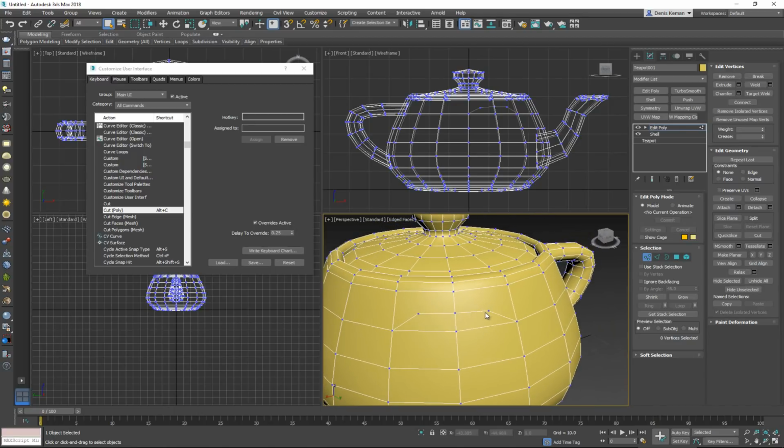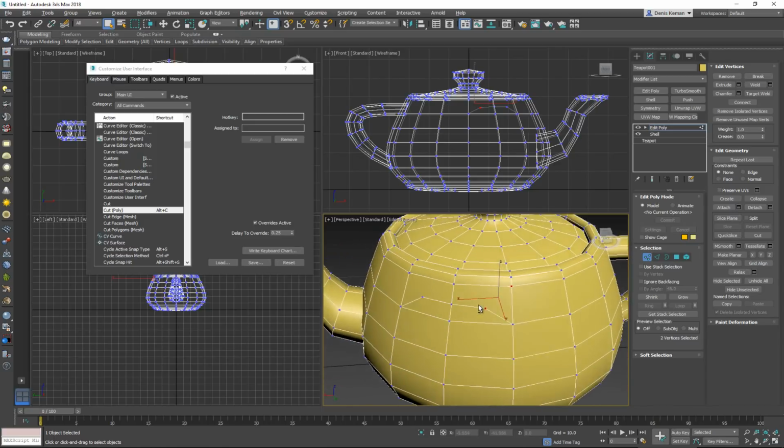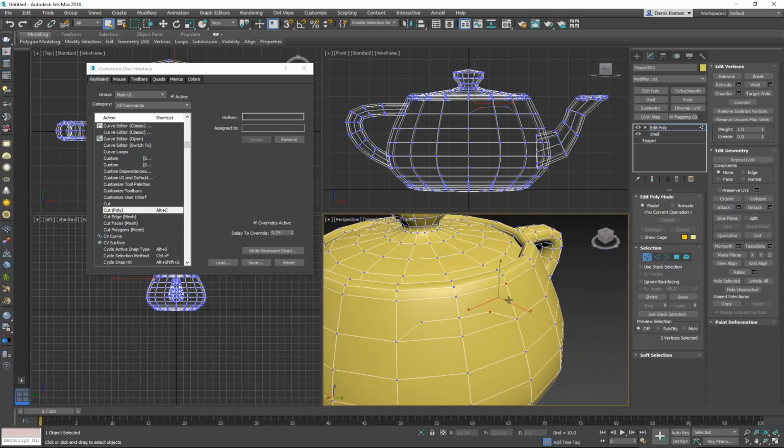And now another one is that when I have two of these vertices selected, I want to connect both of these together. In order to find that, I go over to my action and just find the connect.